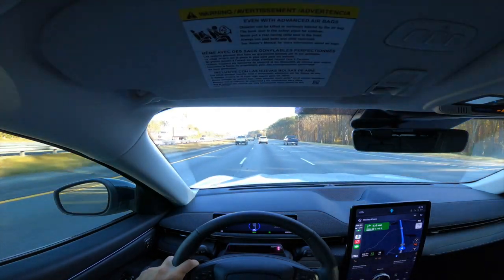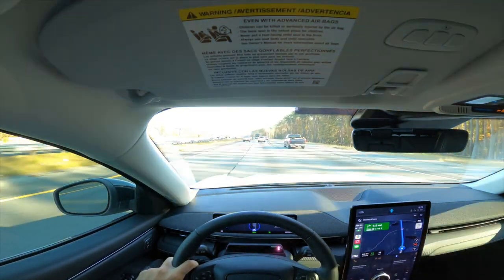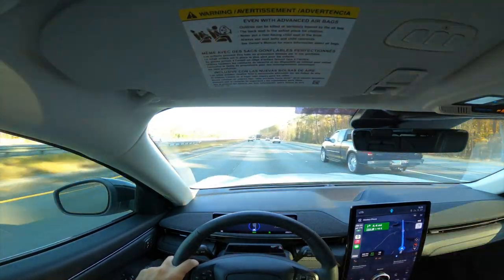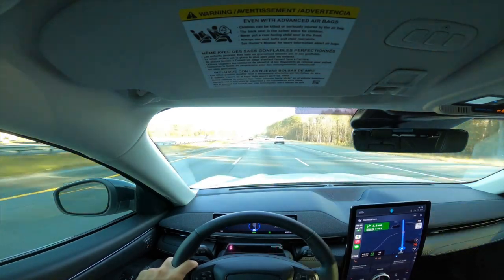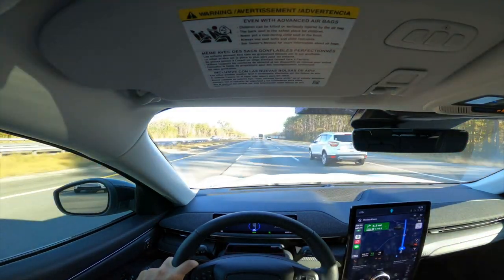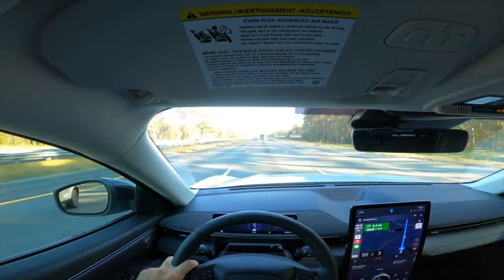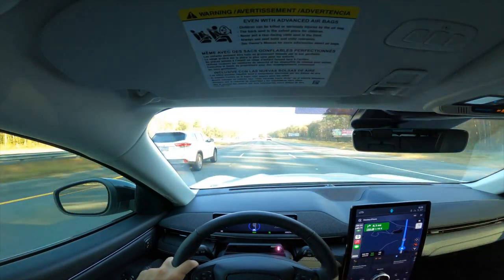From everything that's been stated and from what we've seen on our trips, a fast charger takes your battery from 20% to 85% in approximately 30-40 minutes. So you've been driving, you get down to 20% charge, plug into the fast charger, step out of the car, stretch your legs, grab a bite to eat or a snack, browse your phone for 30-45 minutes, and your vehicle is back up to 85% ready to go.